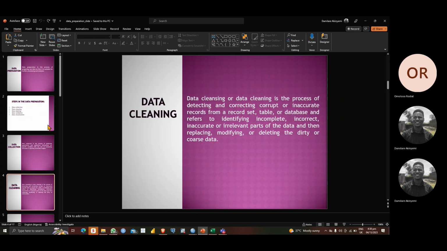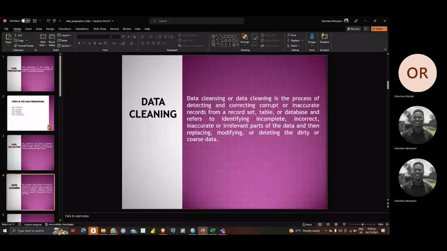Data cleaning or data cleansing is the process of detecting and correcting corrupt or inaccurate records from a record set, table, or database, and refers to identifying incomplete, incorrect, inaccurate, or irrelevant parts of the data, then modifying or deleting the dirty data.